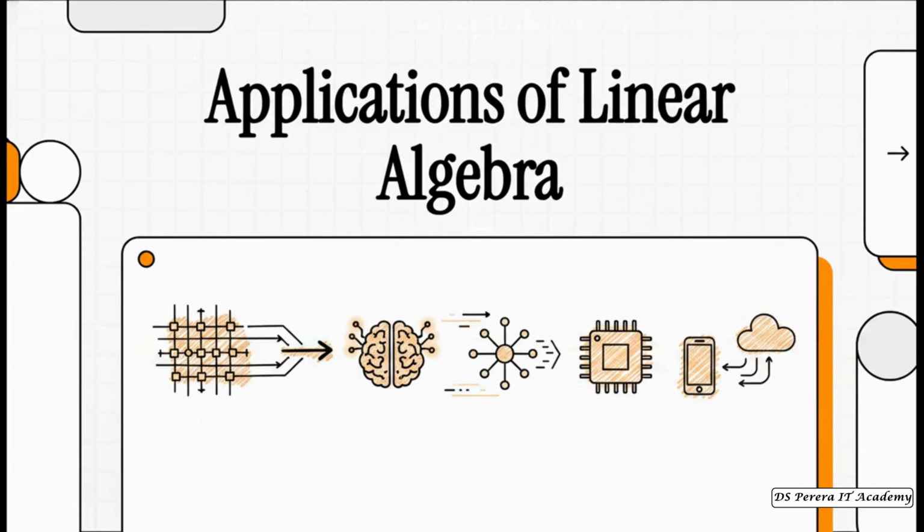Hello and welcome. Have you ever stopped to think about how your favorite video game creates those incredible 3D graphics? Or how Google just knows what you're looking for, almost instantly? Well, the secret sauce behind all of it is a field of math called linear algebra. It might sound a bit intense, but it's actually the engine that runs our entire digital world.